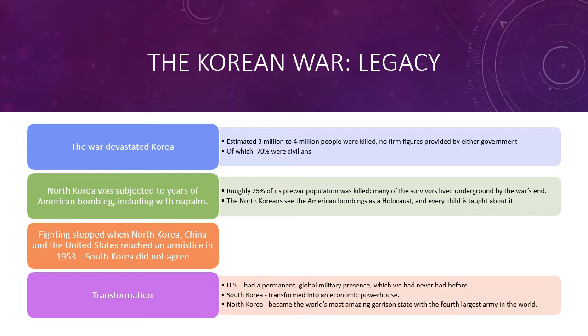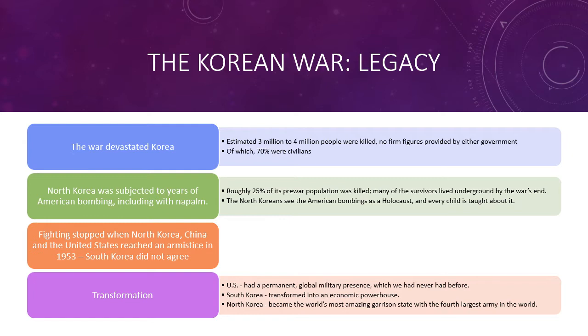Now, the damage was also widespread in South Korea, where Seoul, the capital of South Korea, changed hands roughly 4 times during the war alone. And most of the combat actually did take place in the northern and the central parts of the peninsula, but that doesn't necessarily mean that there weren't casualties in the south and that there weren't battles that were fought in the south, because there were. Just the bulk of the fighting did take place in North Korea and in the central parts of the peninsula.